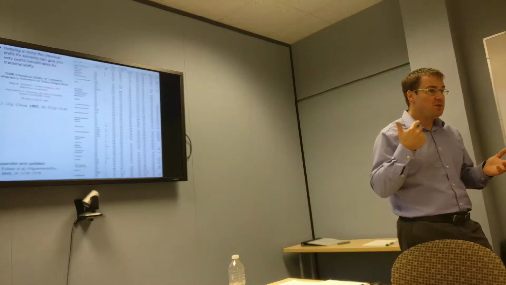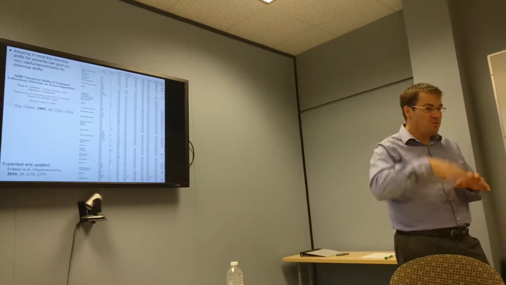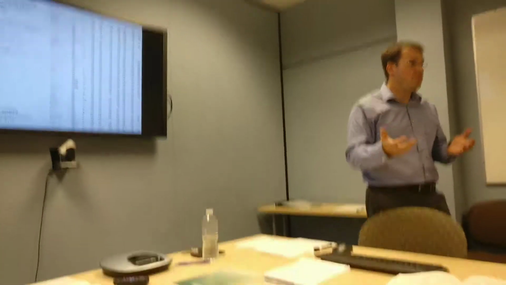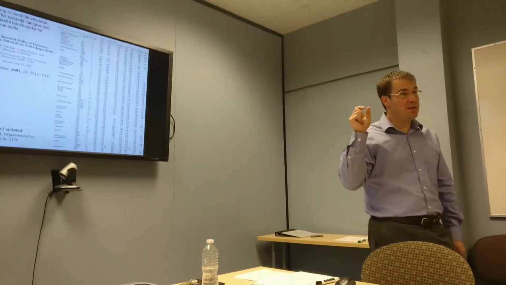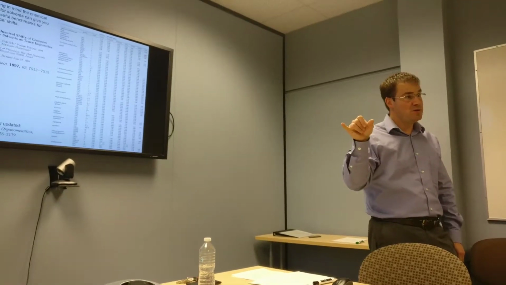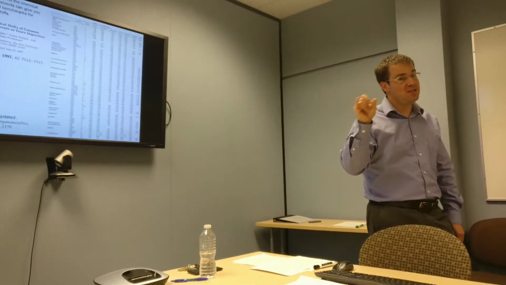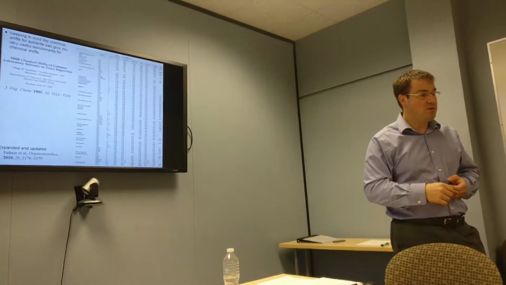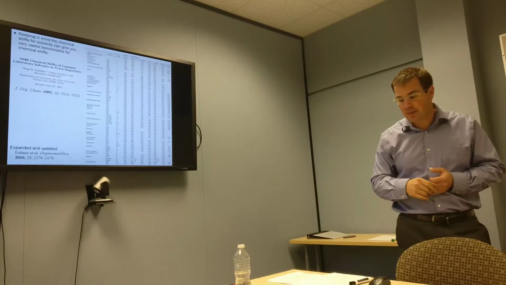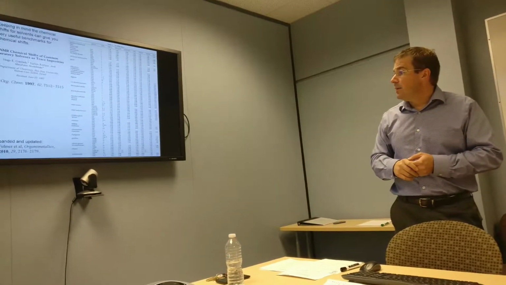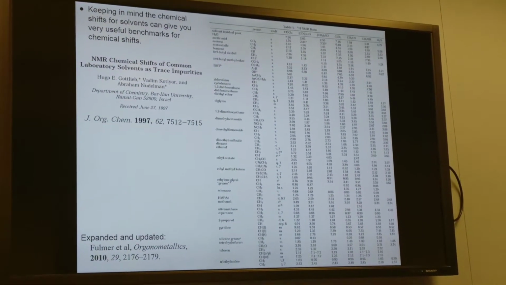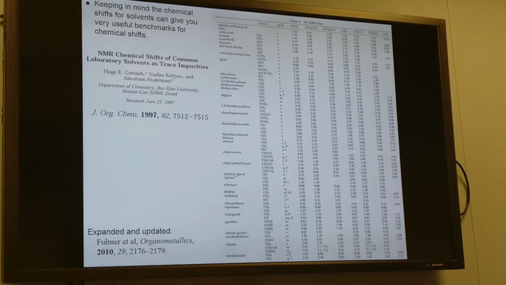Because, for example, you know that dichloromethane, some residual dichloromethane solvent in your chloroform NMR, comes in at 5.3 parts per million. That tells you immediately where a CH2 next to 2 chlorines appears. You can probably figure out then where a CH next to 2 chlorines would appear, or a CH3 next to 1 chlorine would appear, just based on sensible chemical shift changes. And so knowing these chemical shift values or approximate chemical shift values for impurities in a few different common solvents can be useful.